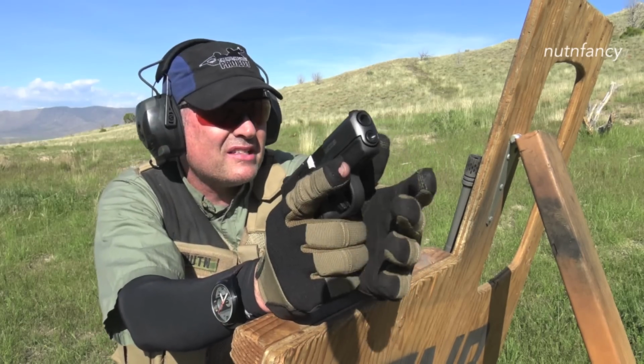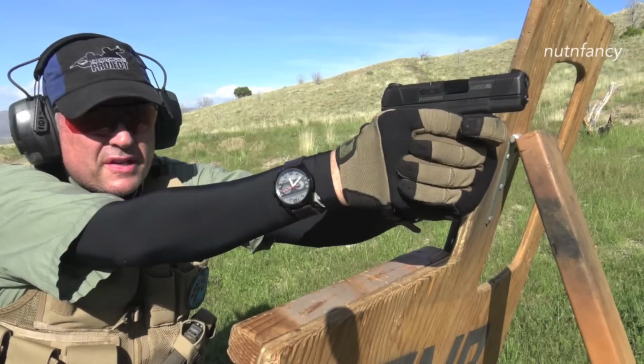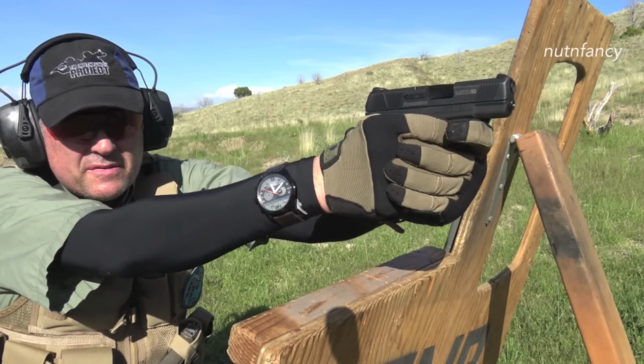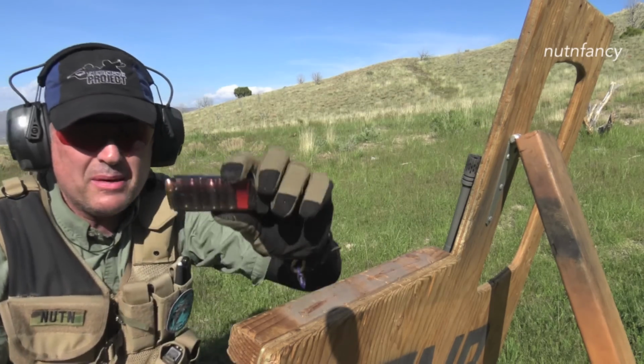God, this thing is awesome. All right, let me try that far plate, non-rusted. Hit, hit, miss, miss. I suck. Wow, this thing is awesome. Here comes its own magazine.